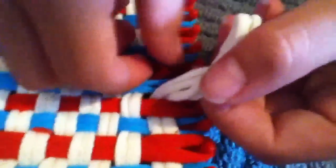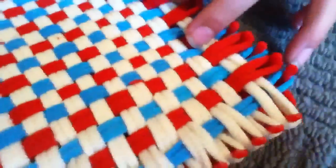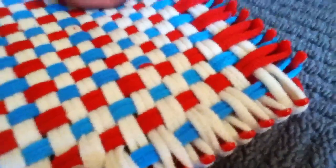Alright. Wow, we finished the ending one. This one is the hardest one. It's so tight, there's barely any room to work with, that you kind of have to take off each one like that and put it over it, every other one. Sometimes you can do it, but it's just not a lot of room, so it just snaps off. So you might as well just take the one off and put it over it. And by the end, I'll show you how to end it real quick.